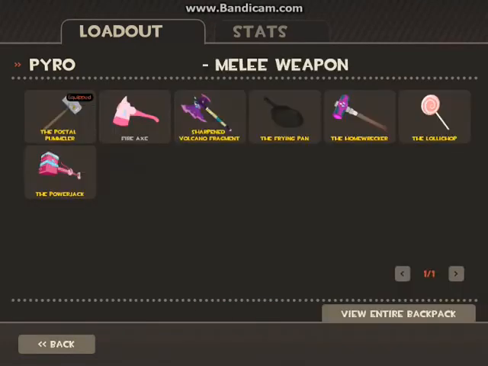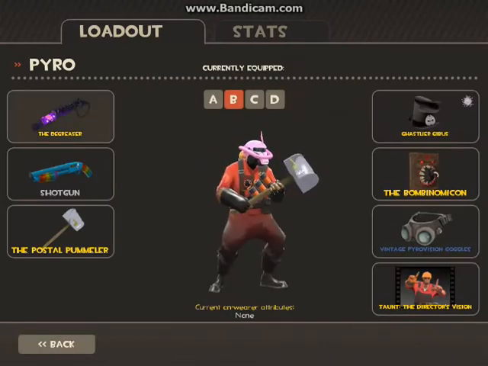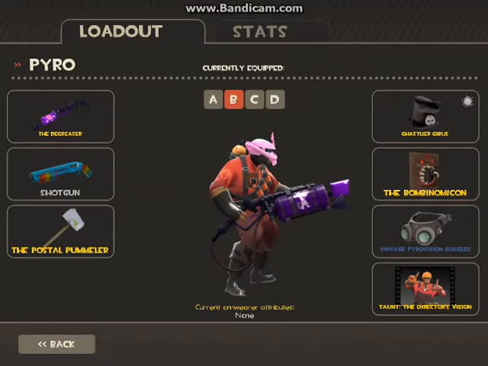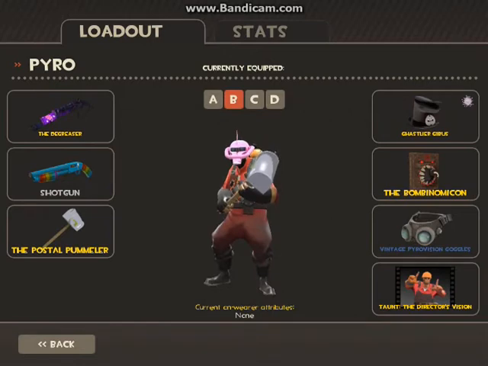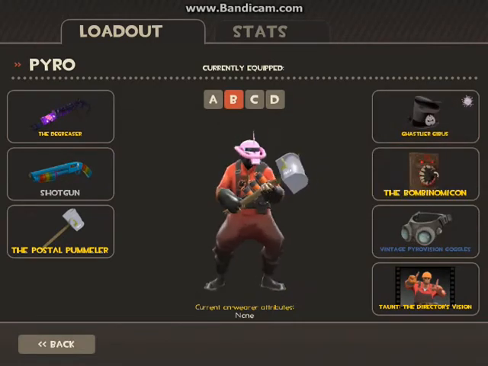And the Postal Pummeler, slash Axtinguisher, slash whatever. This set, you all know how it works. Degreaser, set someone on fire, then move close to the Flare Gun, hit them in the face, and they die instantly. I also have the Ghastly Gibbous, because my Ghastly Gibbous has a skin, and it looks beautiful.